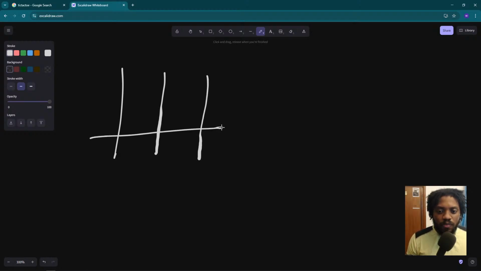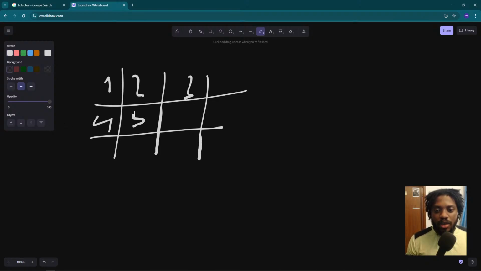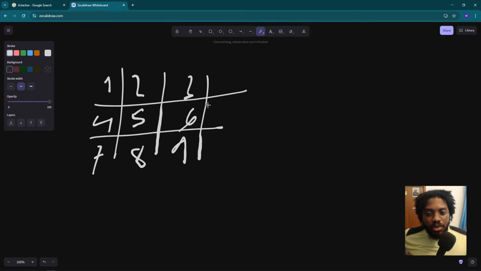It's a game of 3 rows by 3 columns. You can see here we have 1, 2, 3, 4, 5, 6, 7, 8, and then we have 9. So you can see it's a 3 by 3, 3 rows, 3 columns. Okay, so how do we represent this?